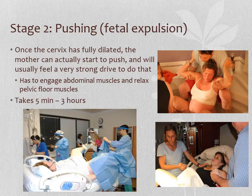So this process of pushing really varies. Some people, especially if it's not their first baby, and especially if it's a smaller baby or they have a roomier pelvis, by which I mean a bony pelvis, you can't really tell that necessarily by looking at how wide somebody's hips are, for example, it can take only 5 or 10 minutes and a few pushes, or it can take hours. So it depends on the size of the baby, the size of the woman's pelvis, and also sometimes the way the baby's head is situated in the pelvis, and if it's tucked into the most aerodynamic position as possible or not. So we see a few images here of very different birth settings.